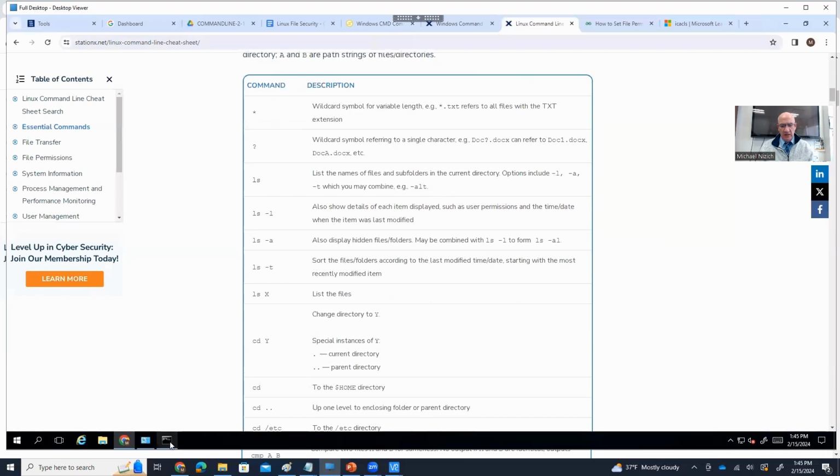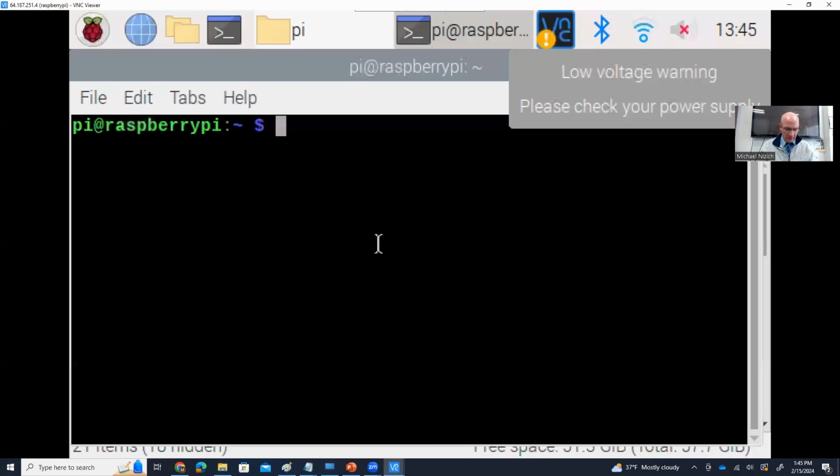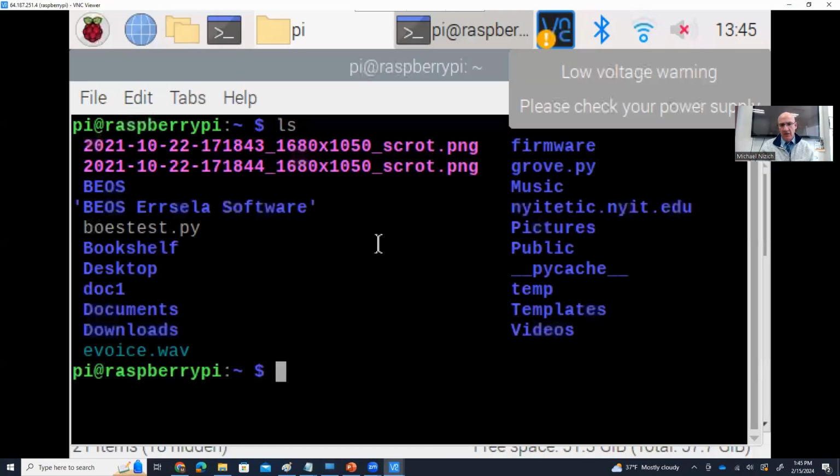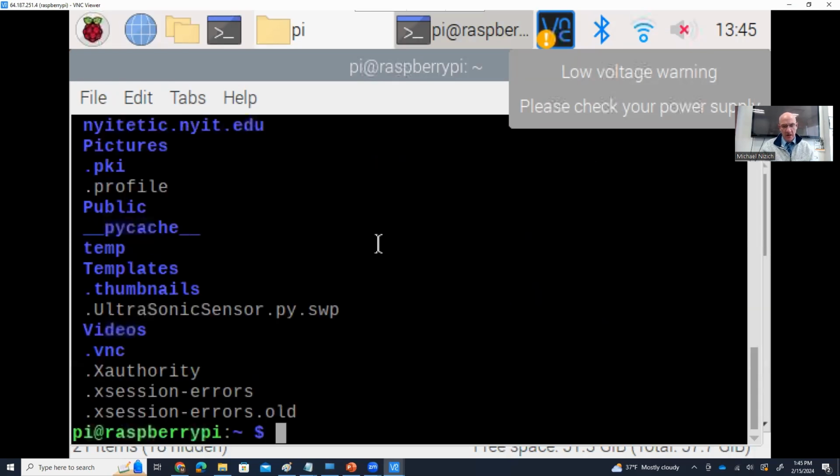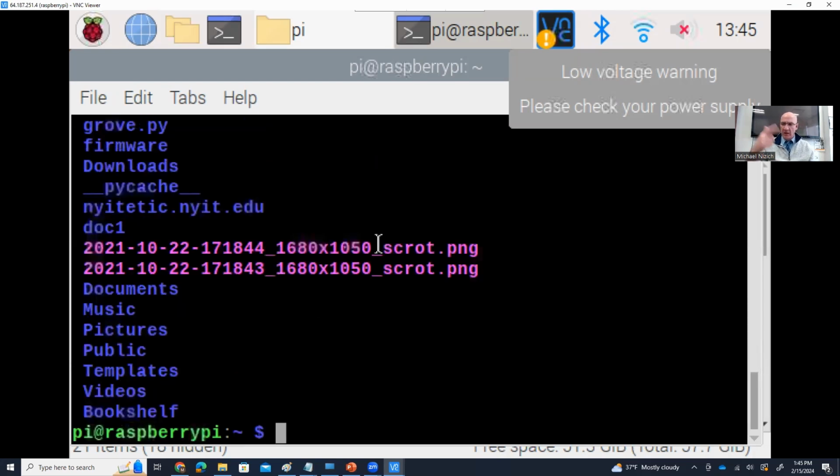So in Linux, if we did ls, right, it'll give you a listing of the directory that you're currently in, right? Then there's ls -a, there's ls -t, and each one will give you an ordered or highlighted or color-coded version of your listing, right? So in this case, we have a folder called public.